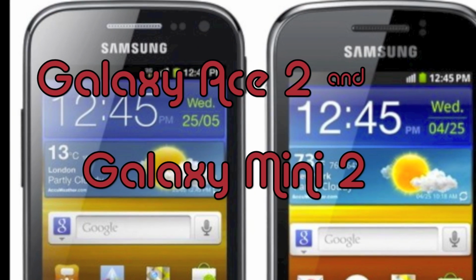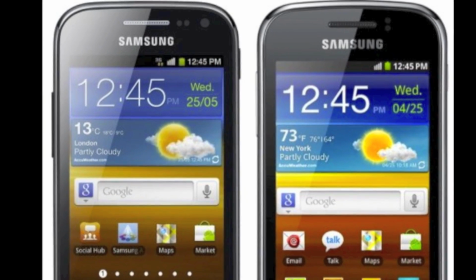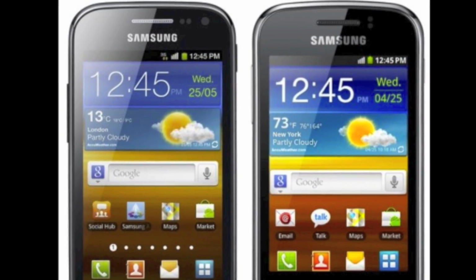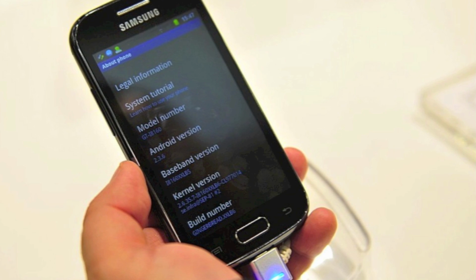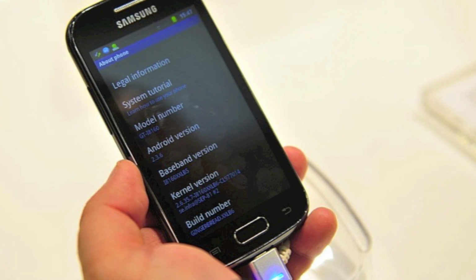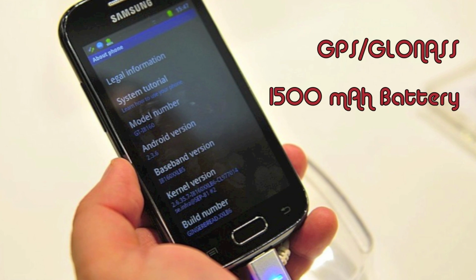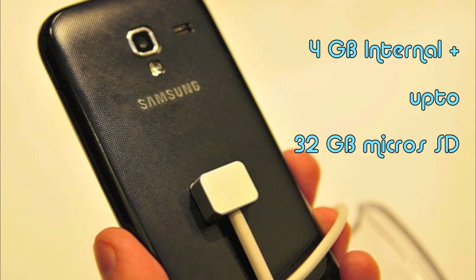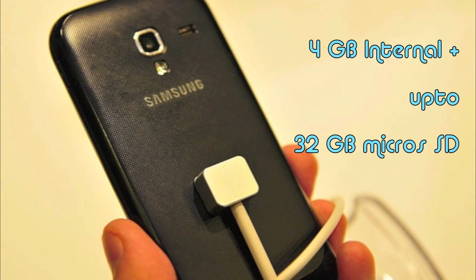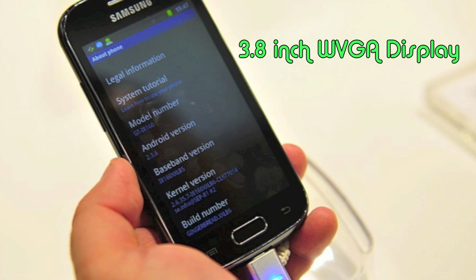First up, before the Mobile World Congress started, Samsung introduced the Samsung Galaxy Ace 2 and the Mini 2. The Ace 2 is a revision of their already existing popular Ace, the Galaxy Ace. Now, the Ace 2 has an 800 MHz processor, GPS along with GLONASS, a 1500 mAh battery, 4 GB of internal storage. Of course, you have expandability.